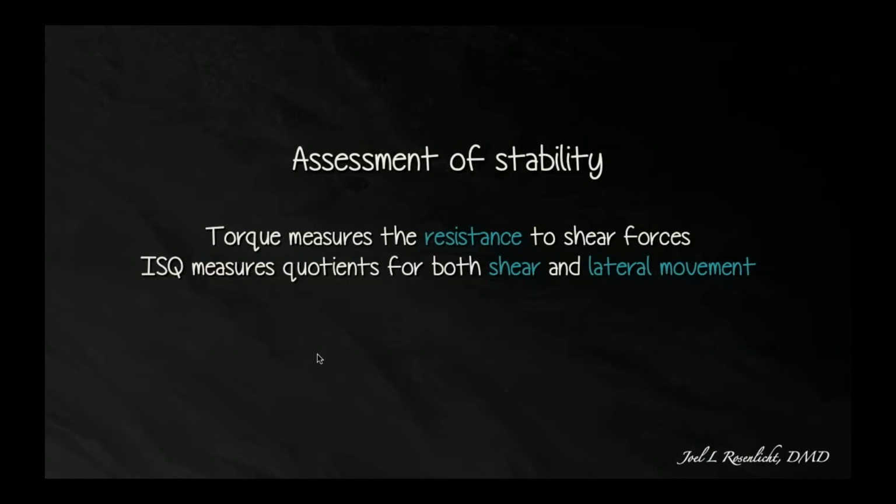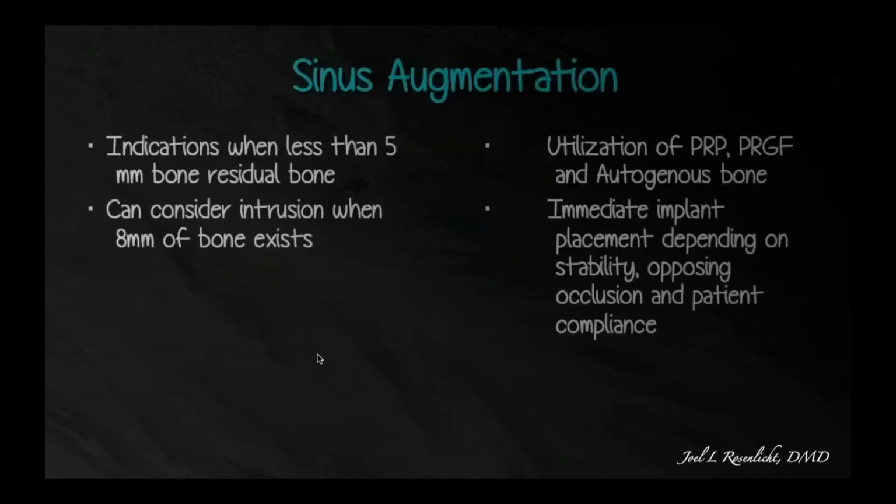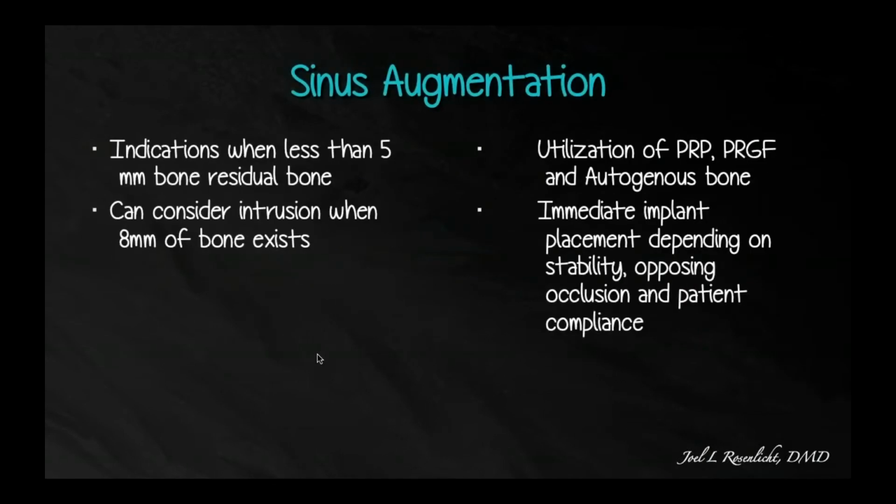With the implant stability quotient, we can test both shear and lateral movement. And really the lateral movement is what is the most detrimental to our implants, in many cases. So that's a very brief overview of socket grafting, and then taking socket grafting and moving into placing your implant and doing an immediate provisional restoration, or making a determination that you'll bury that implant and then do a secondary procedure.